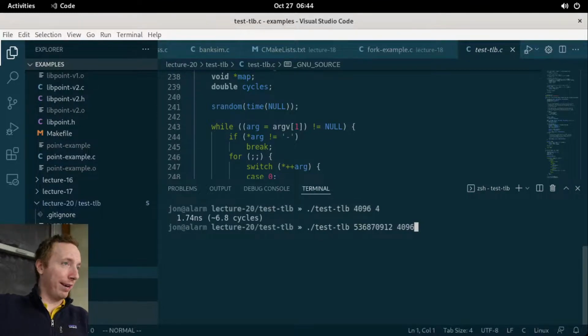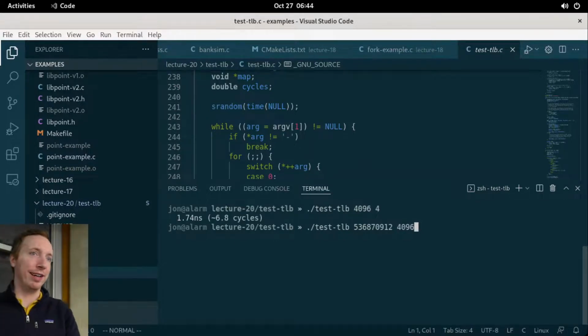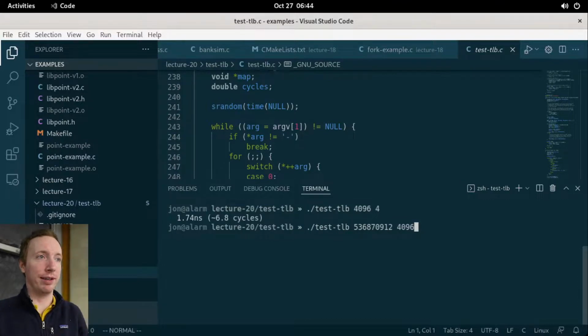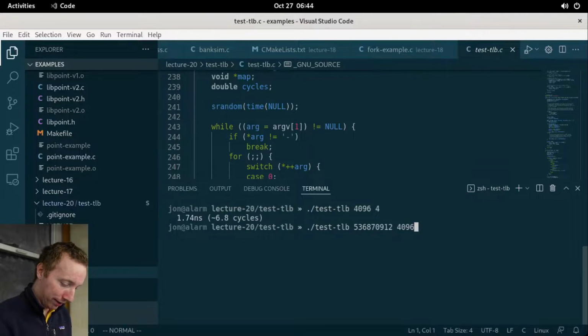Yeah, so if I'm accessing 4,096 bytes apart every access, are things going to be cached? No, I'm essentially accessing a new page every single time. So it would need to go through the page table and do the translation every single time, because no access in this case is going to be cached.